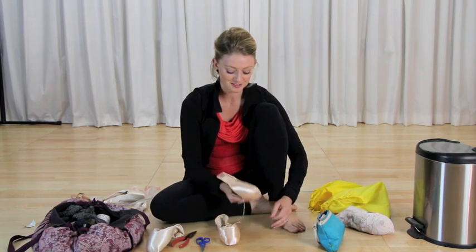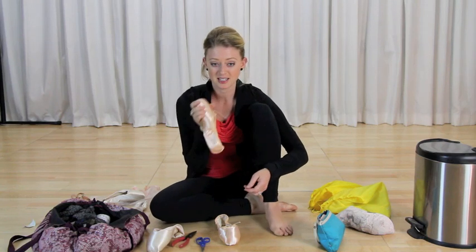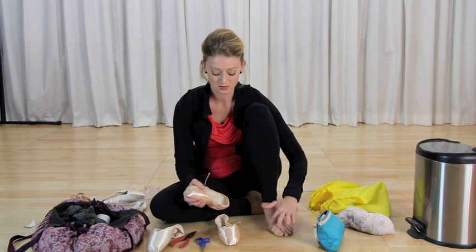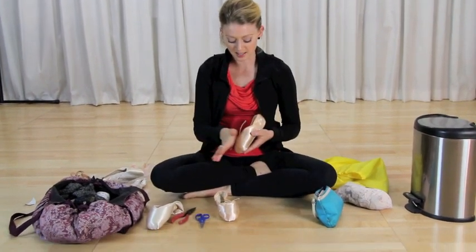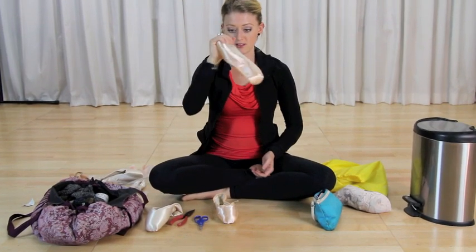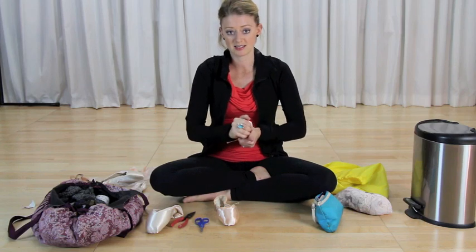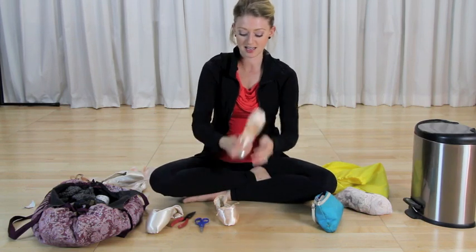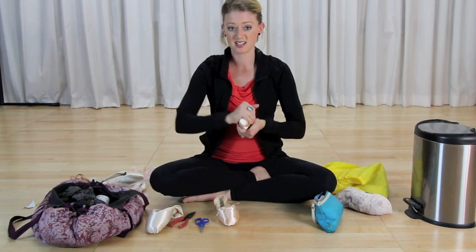The first thing we're going to do is talk about the box. It comes very round, and when it's too stiff, it can cause bunions on your big toes, your big toe joint. So what I do is I put the heel of my hand on the toe and my fingers over on the other side, so I cup it like that, and then I squeeze, and then I go to the side. I don't know if you can see. I go to the side and I do the same thing. Other side, same thing. Just trying to get it as flat as I can.